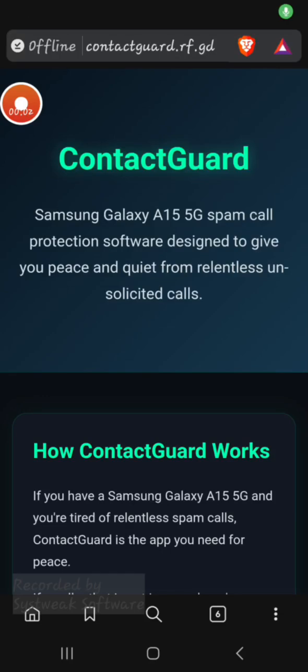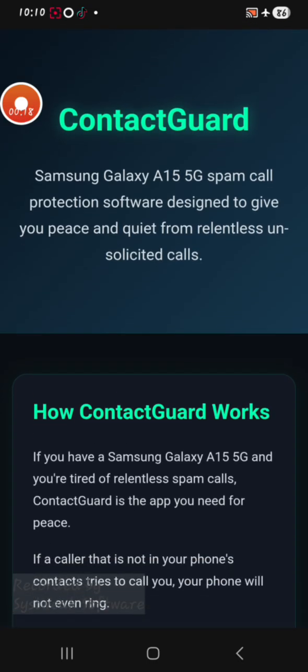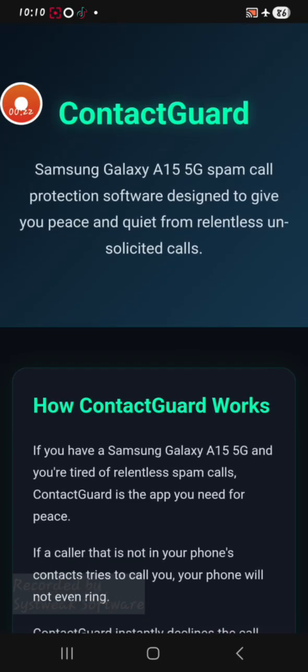All right, everyone. Contact Guard. This is anti-spam call software specifically developed for the Samsung Galaxy A15 5G. Upon installation, which we're going to show you momentarily, it will block spam calls.